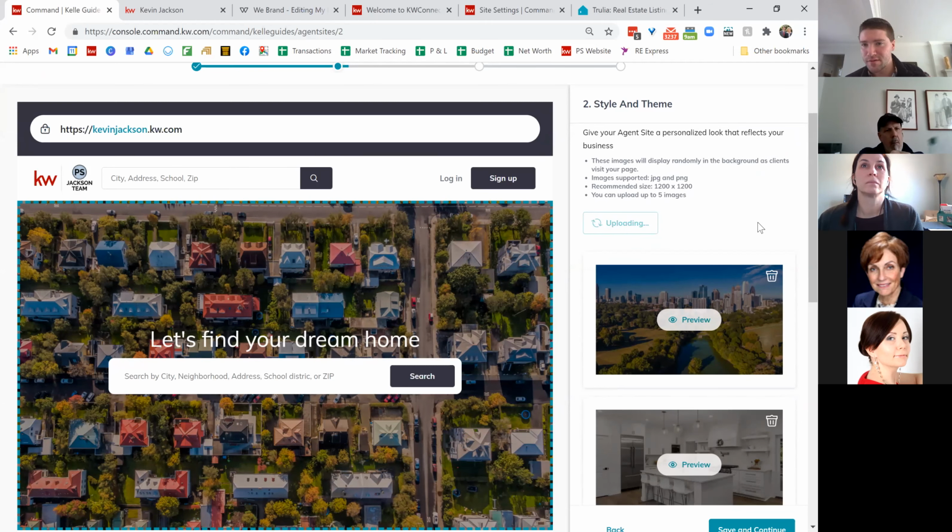We'll give this a second. If it doesn't work, there's another way to upload these. That's a little easier. So if you want to just go through this with the stock images, and then you can go back and change it later, that would work.